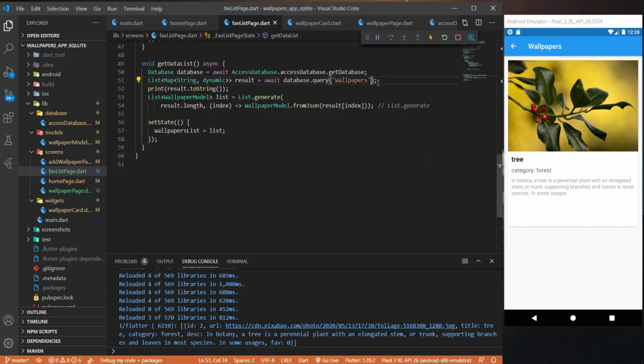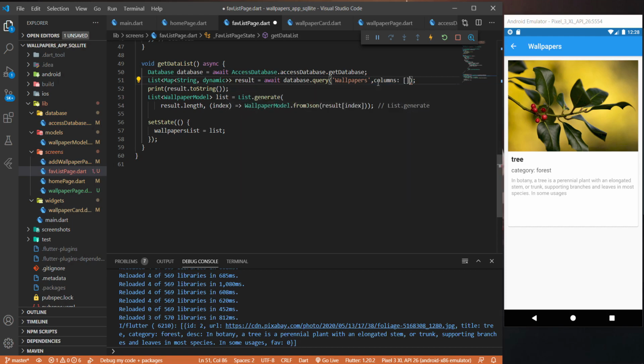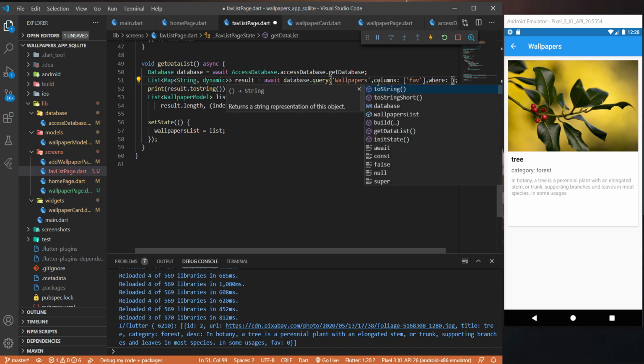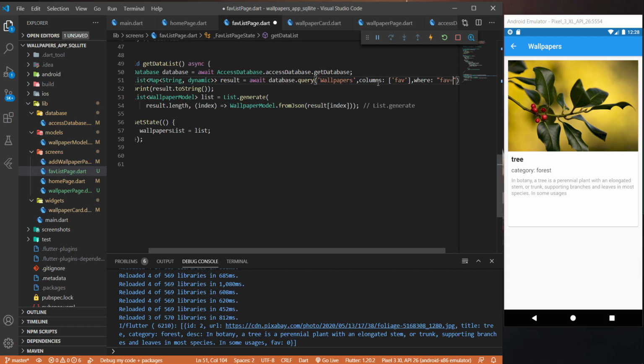To do that, let's say columns. We need to check the favorite column, and what would be the case? The case would be where fav equals 1, right?